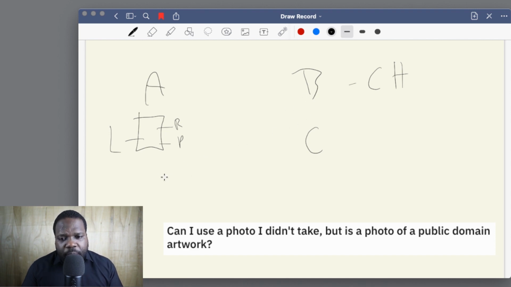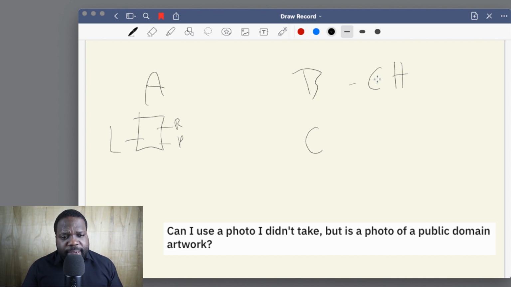The thing is, when there is a limitation, you're allowed to use it. Sometimes when something is in public domain, people think it's in public domain, but it isn't always like that. When is something in public domain? Example, when a copyright holder dies 70 years or 50 years ago, depending on which country you are in, then the work will become available in the public domain. So when you want to use something that's in public domain, you need to make sure that it's in the public domain. If it's not, you may have a problem.